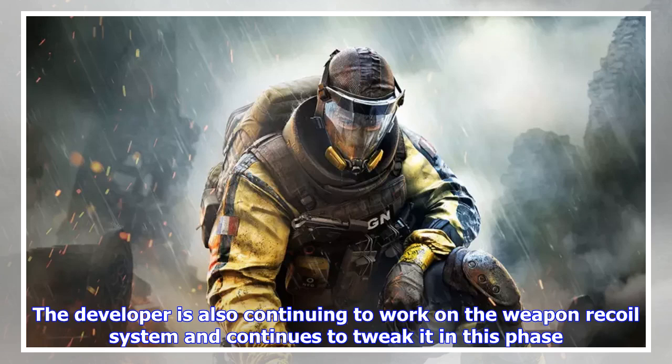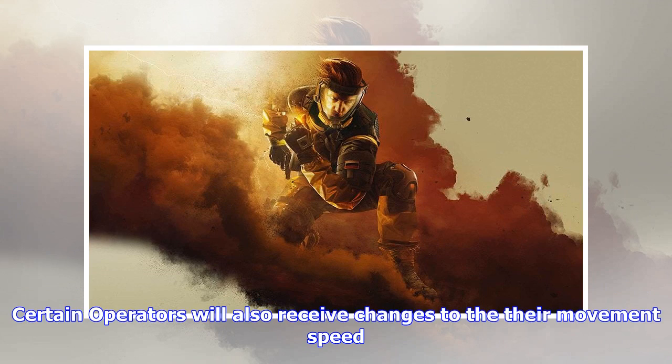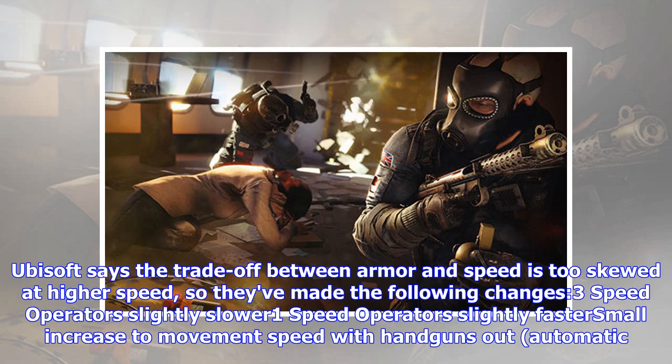The developer is also continuing to work on the weapon recoil system and continues to tweak it in this phase. One change in testing that's sure to get players talking is the addition of a deployable bulletproof camera. Some operators will receive one as a secondary gadget. Certain operators will also receive changes to their movement speed.